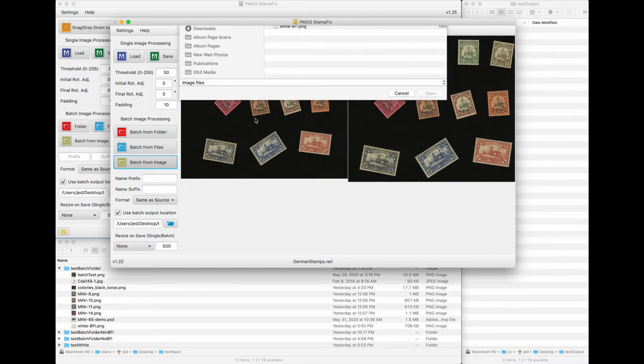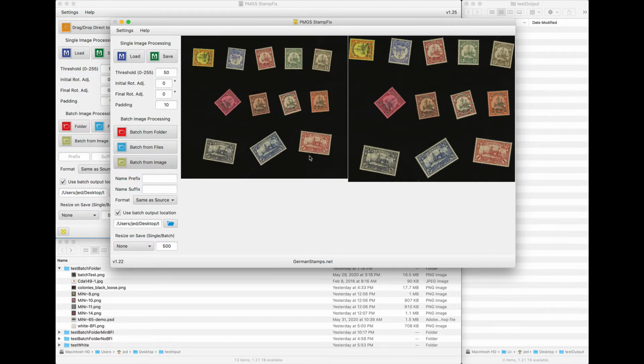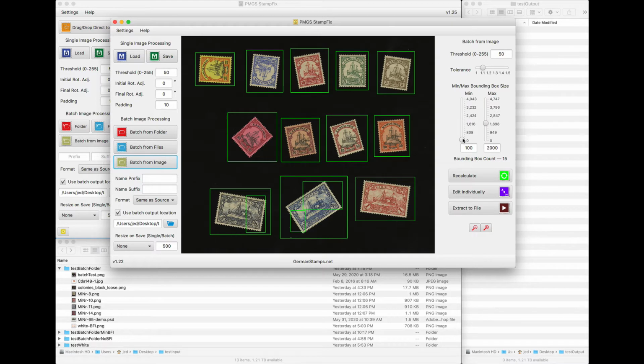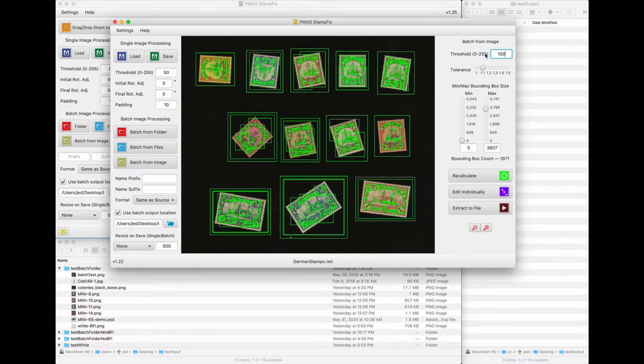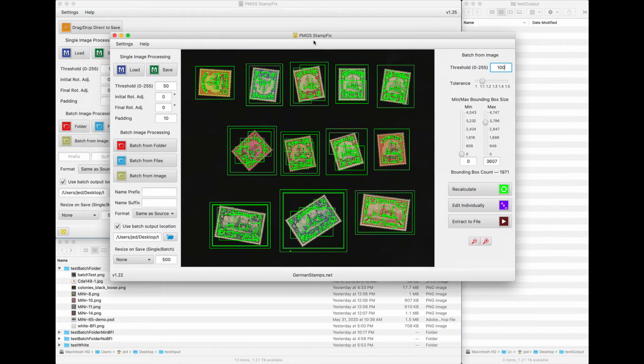If I move the bounding box limits to some pretty extreme values, like a 0 minimum and a little over 3600 maximum, and let's say I have a threshold of 100, 1,971 boxes are detected.